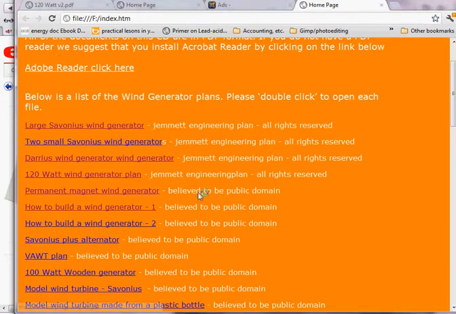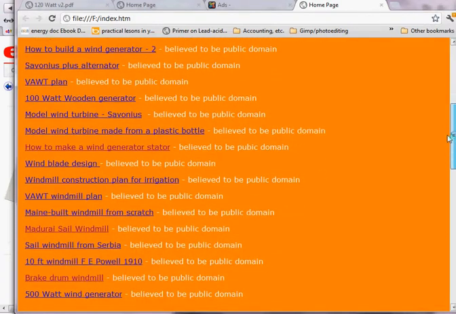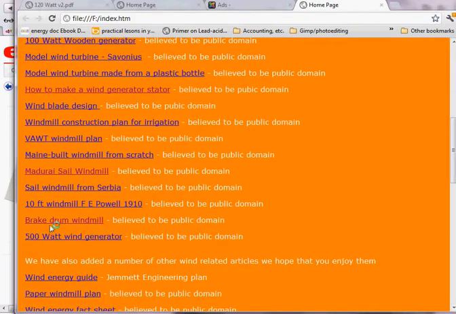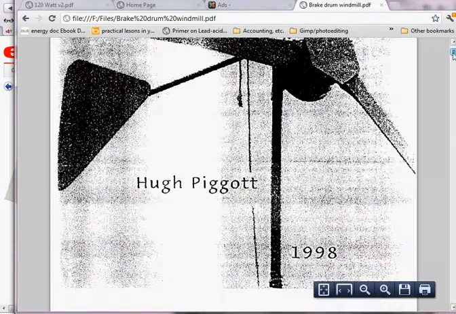Basically each one of these is a link to a PDF document. So what I'll do first of all is I'll open up one which is basically a scanned document. It's a brake drum windmill by Hugh Piggott. What that does then is opens up in your web browser. You can see the scanned document, and obviously you can print that as well.